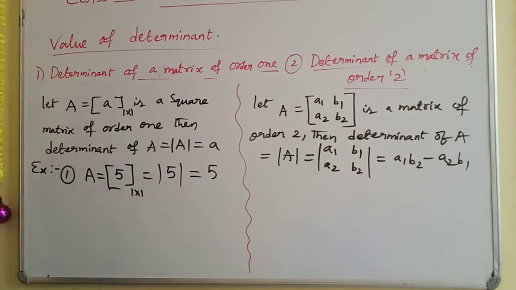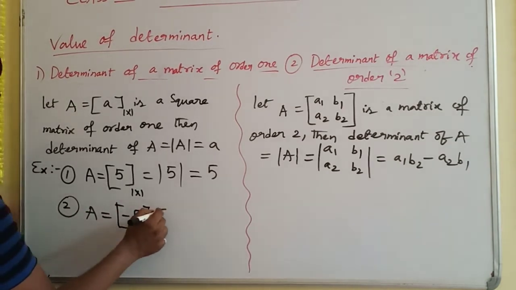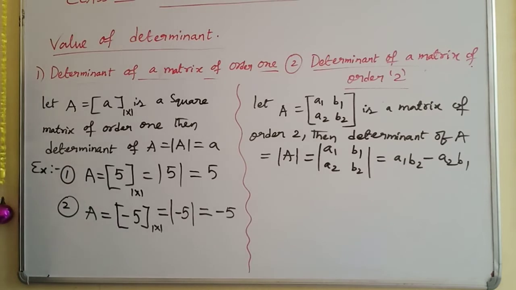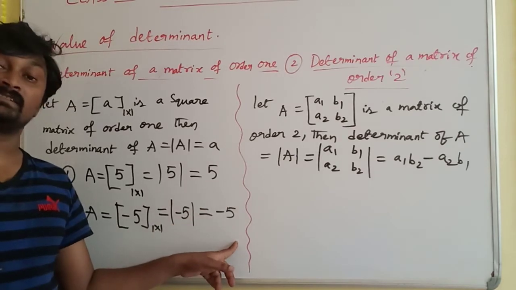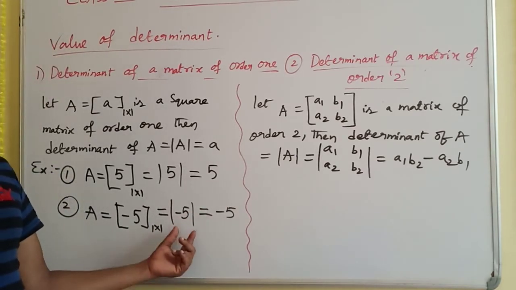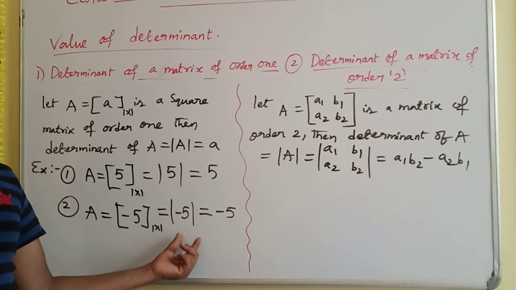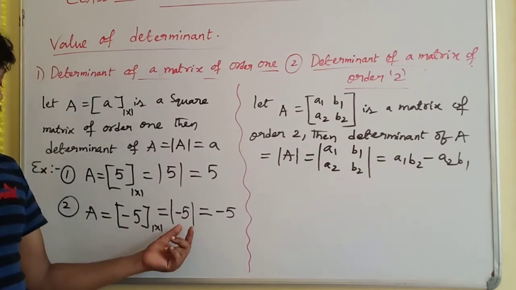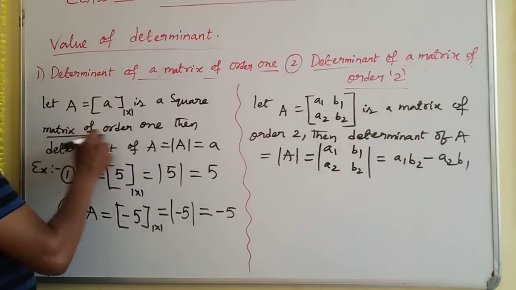It is not modulus. Why it is not modulus, I will explain in the second example. For example, A is equal to minus 5. Then det of minus 5, and the answer is also minus 5. Normally, according to the modulus function, if there is a minus we write a plus, but we cannot change that in the determinant of A. Understood? Even if it is written with a modulus-like symbol, we cannot call it a modulus in matrices. It is called a determinant. If minus is there, you get minus, and if plus is there, you get plus, for a square matrix of order 1. So order 1 is completed.